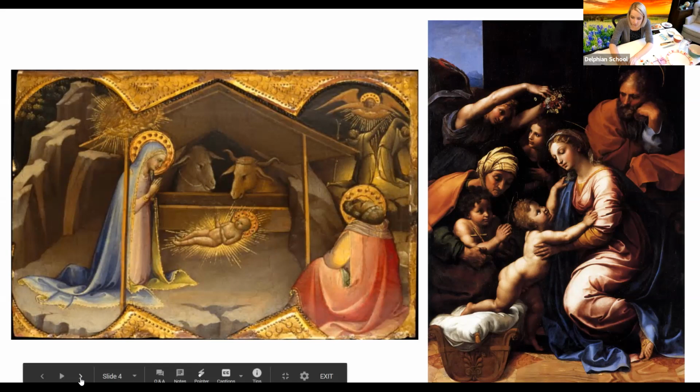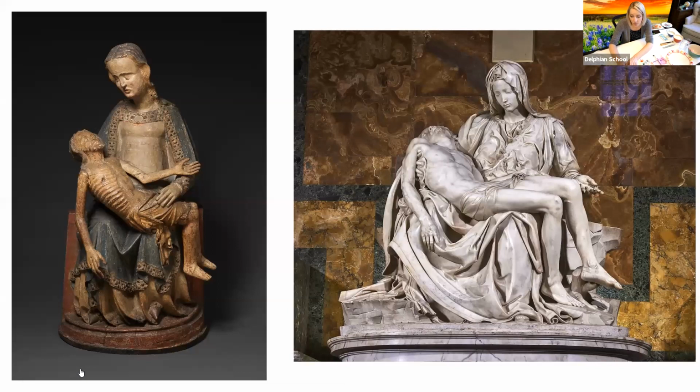And here is another example of a medieval statue and a Renaissance statue. The statue on the left is of Mary holding Jesus after he dies, and the one on the right is the same exact story from the Bible. The one on the right is by an artist named Michelangelo, and we're going to talk a little more about him in a bit. It is much more lifelike, and his statue is actually made out of marble, a very hard rock, and he managed to make it look very real. That's another good example of naturalism, and how they were trying to make their art look like the real thing. Whereas on the left, they were trying to tell a story, the same story, but it just doesn't have the same effect.